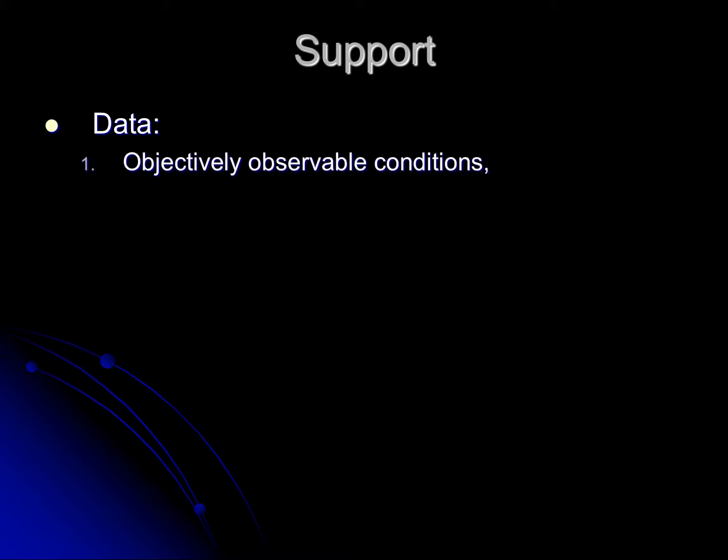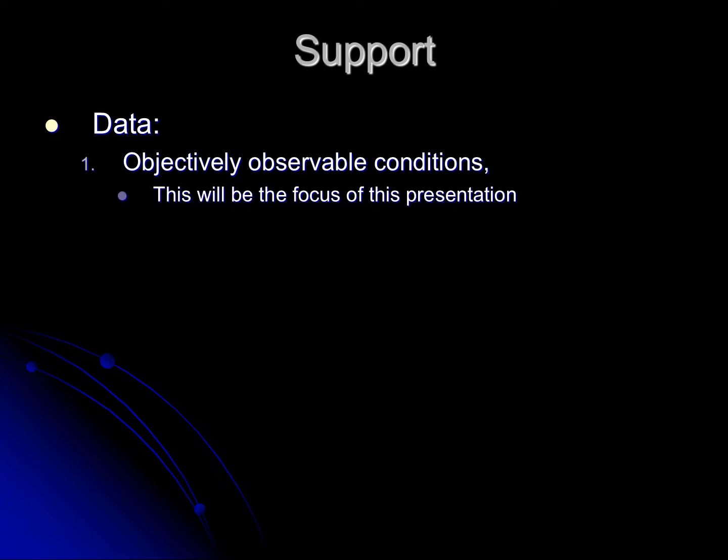So when we support a speech, basically what I'm going to do is give you one of the oldest definitions of data, and that is a definition that comes from the actual argumentation theorist Stephen Toulmin. Basically, he considers data to be one of three things. One, objectively observable conditions, meaning stuff that you and I can point to, we can go do research on, we can agree upon it, either because it exists out in the physical world or because it was recorded and that record was reliable in its process.